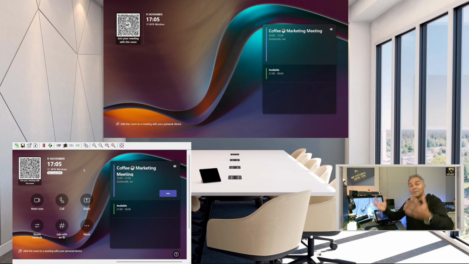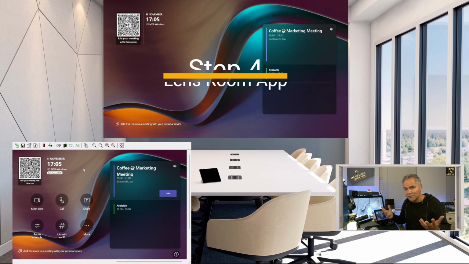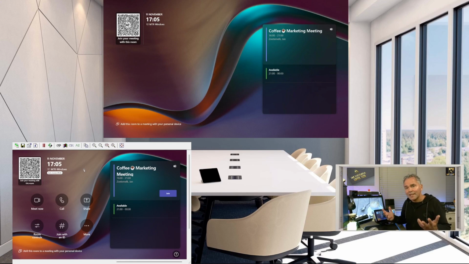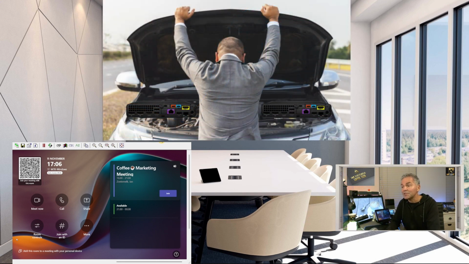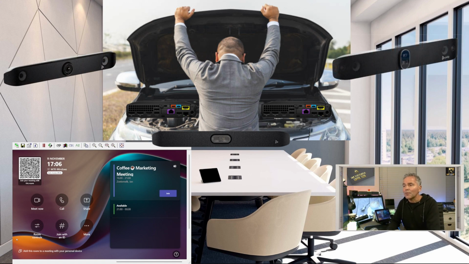Now there's also the backend side, because we want to look at the updates, we want to roll out maybe some policies, and we got different things which we maybe remotely want to enforce. Now that is possible through the Lens Room app. Alright, let's go now to the backend of this PC in the administration settings, and let me show you how to configure this device to integrate it with your Lens environment. So your centralized management. So if you got multiple of those Teams Room PCs, you centrally want to manage those USB connected peripherals, where you're able to do that.